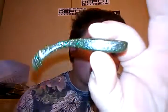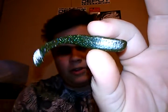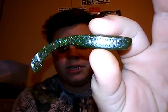Next, 2-inch swimmer in green pumpkin. Now, I wasn't able to make the video on that day just because it was too windy. Both of the weekends that we went up there to fish, it was super windy, and we couldn't get a good video even if we tried. So I took a bunch of pictures and posted them up on Facebook. If you're friends with me on Facebook, you probably would have seen them.